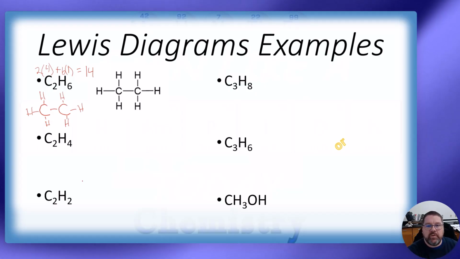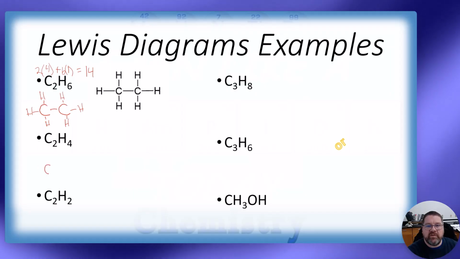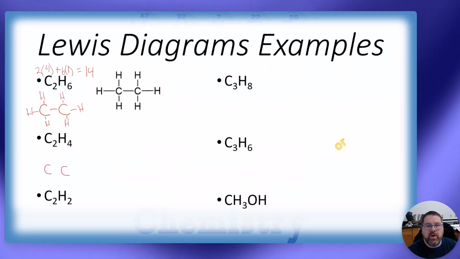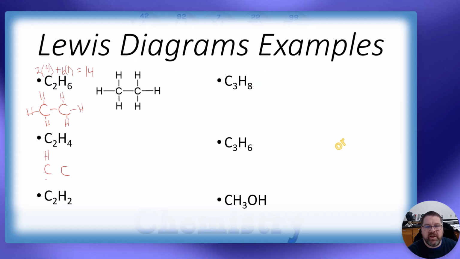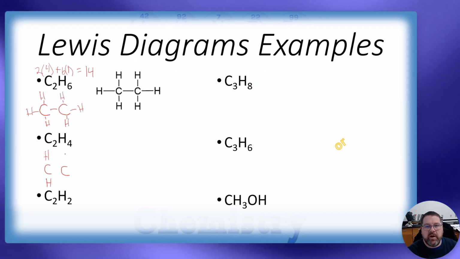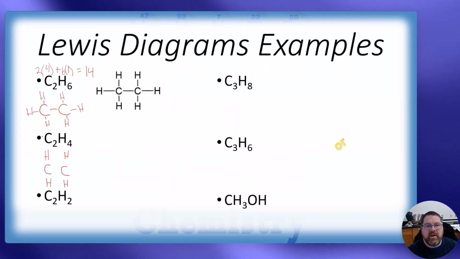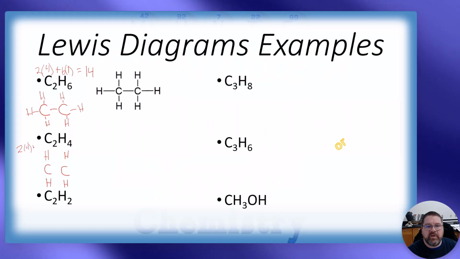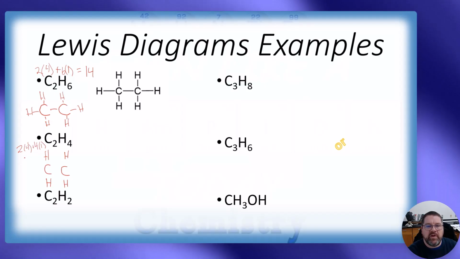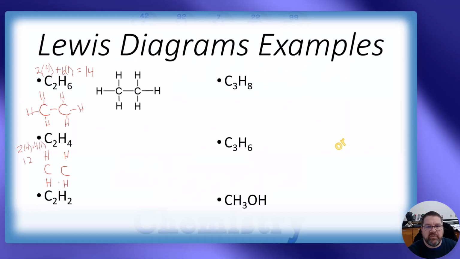If we look at C2H4, follow the same process. So we'll set the 2 carbons. Now we only have 4 hydrogens. So again, let's start by saying, okay, let's just put 2 hydrogens on each carbon. So we'll do something like that. And so here we would get 2 times 4 is 8 plus another 4 electrons, because we have 4 hydrogens, means that we've got a grand total of 12 electrons to distribute.